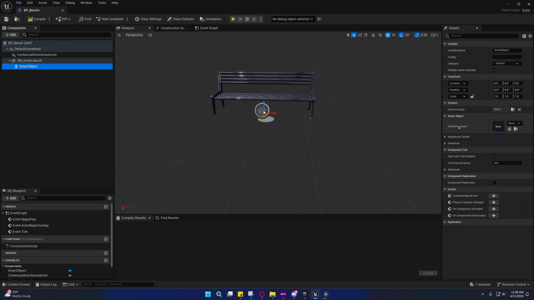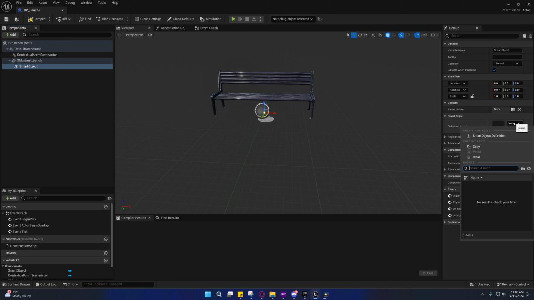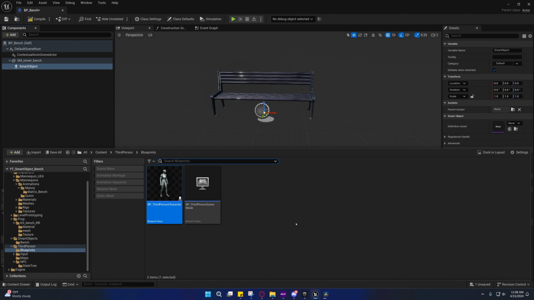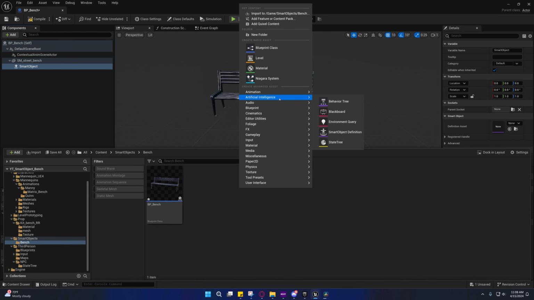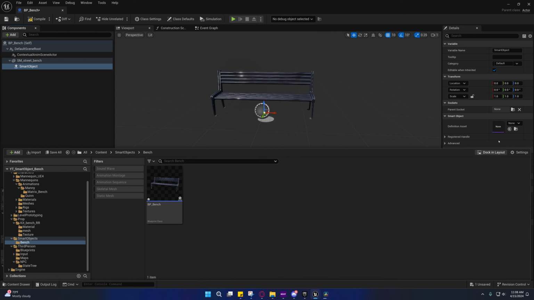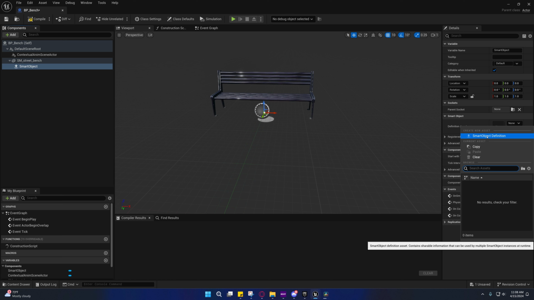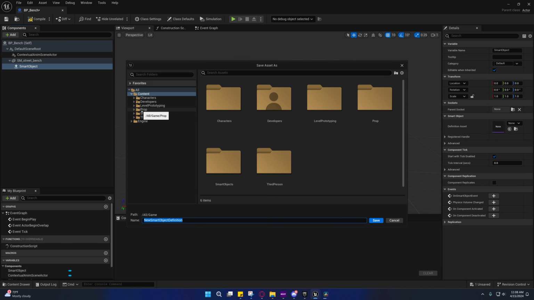We're going to need a definition asset, but we can actually create it by selecting the drop down and select smart object definition. Another way to do that would be to right click and go to artificial intelligence and smart object definition. So however you want to do it, I'm just going to create it from here.